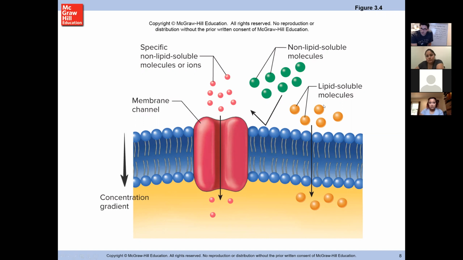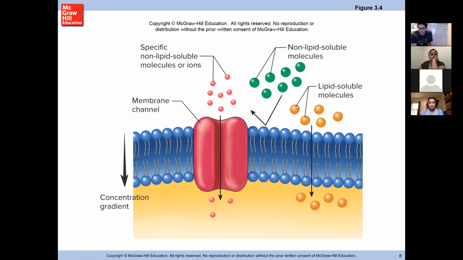So lipid-soluble or fat-soluble molecules can pass through the membrane pretty easily and for the most part don't need any extra help. If they're pretty big, that's when they'll typically use a protein, and depending on the scenario, they might need some sort of energy to be moved across the cell membrane. Certain kinds of hormones that are lipid soluble but just too big will operate this way and get into target cells that way.